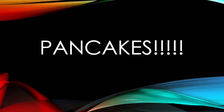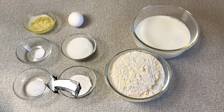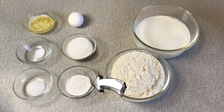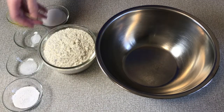Let's make some pancakes. First off, you need some melted butter, baking soda, salt, an egg, sugar, baking powder, milk, and all-purpose flour. Let's get started.